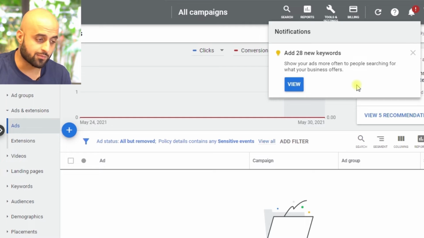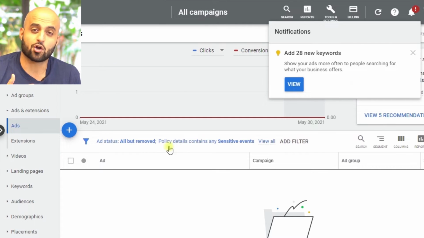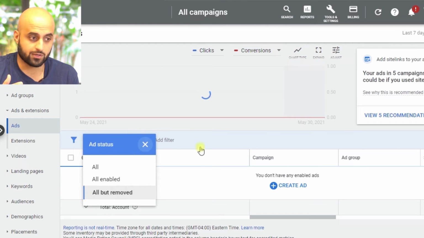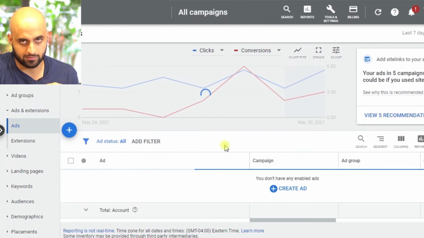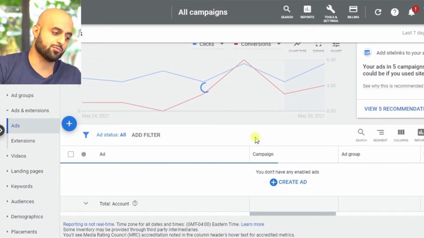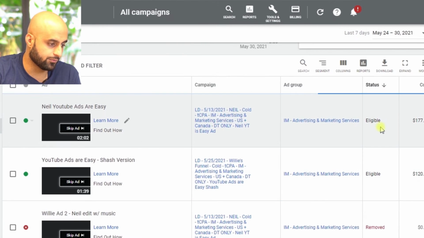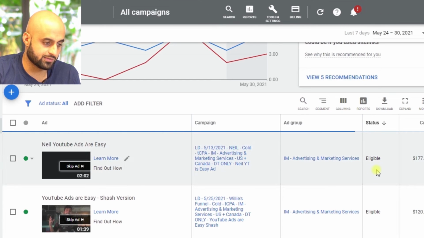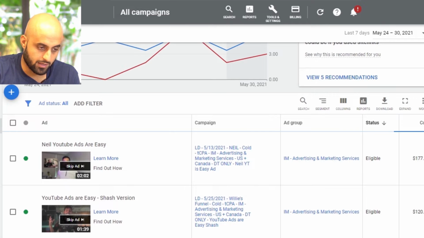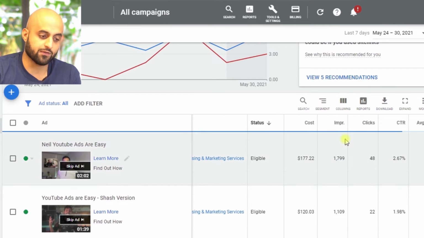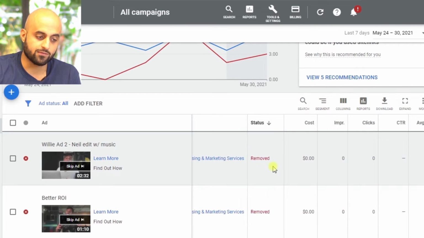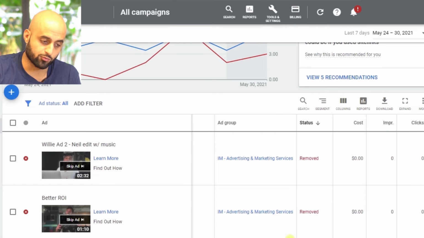Another thing that also comes up here in this notification bar is if your ads are approved or disapproved. If they're approved, nothing will show up on there. They'll just show up as eligible if you go to the ad level. If you go to the ad level, they'll show this status here, eligible. But if they're disapproved, then it'll say disapproved, and it'll usually give you a reason for that.